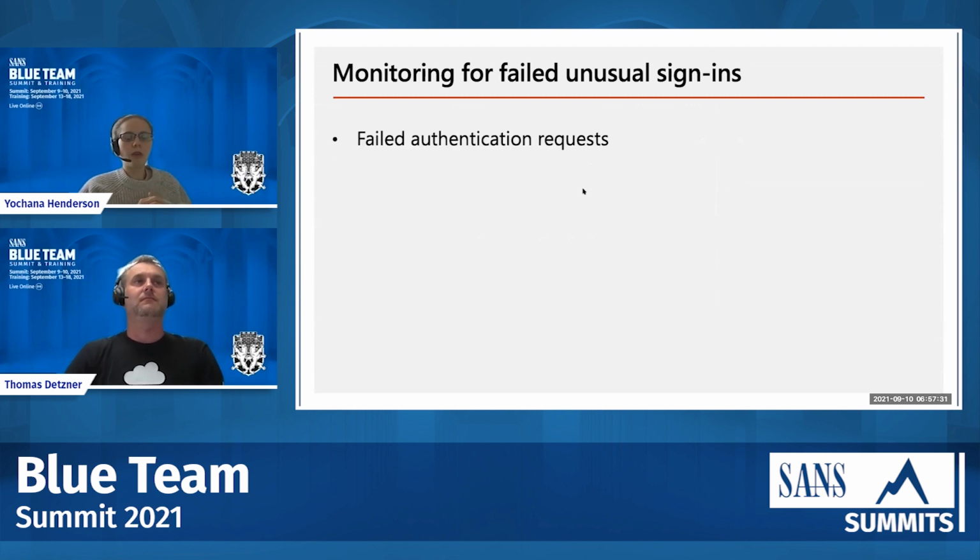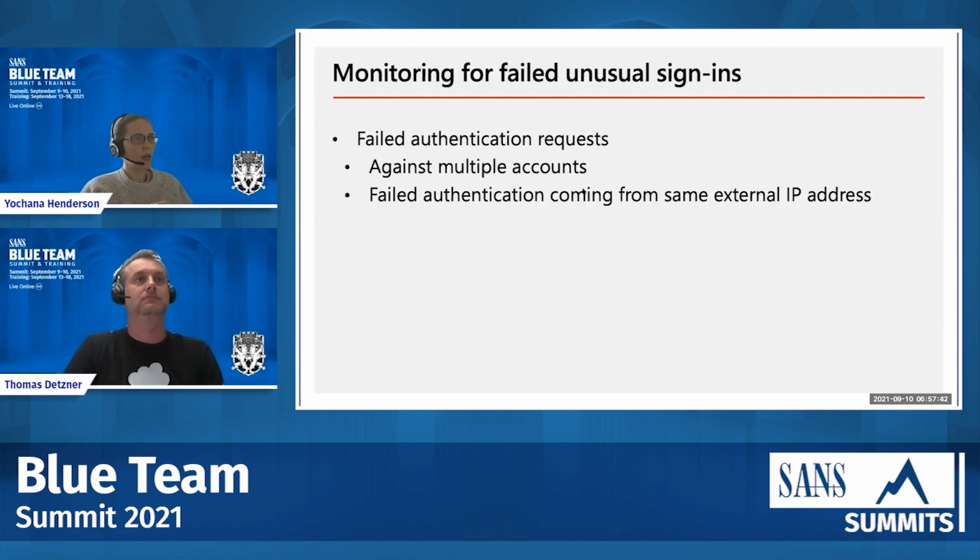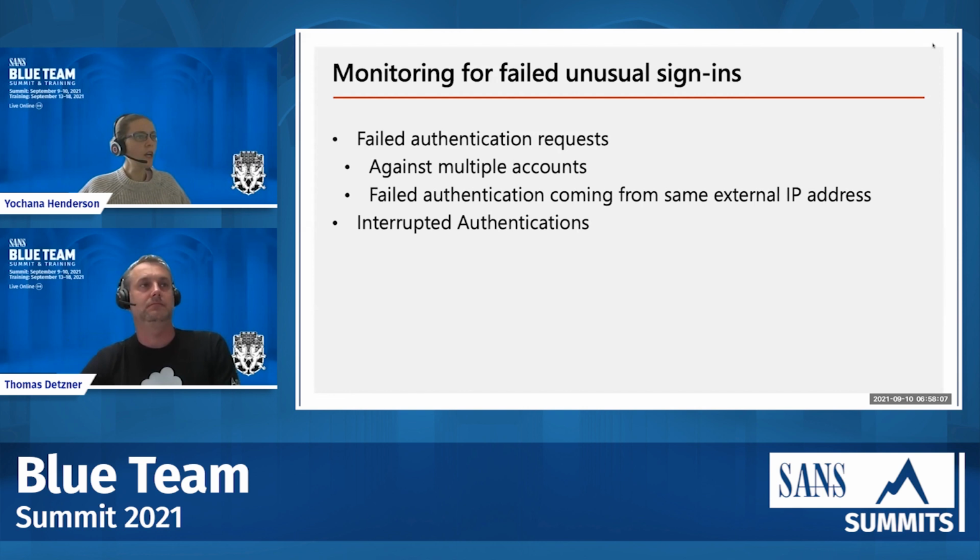So going on to some areas that you should most definitely be monitoring for, which is obviously failed authentication requests. This is both to Azure AD and ADFS. If we're talking about password spray, it is normally against multiple accounts, and they tend to come from the same external IP address. Just be aware, if you block that IP address, another one 9 times out of 10 will pop up and start the same behavior and activity. Just because you've blocked that specific avenue doesn't mean another one's not going to pop up in the same attack.